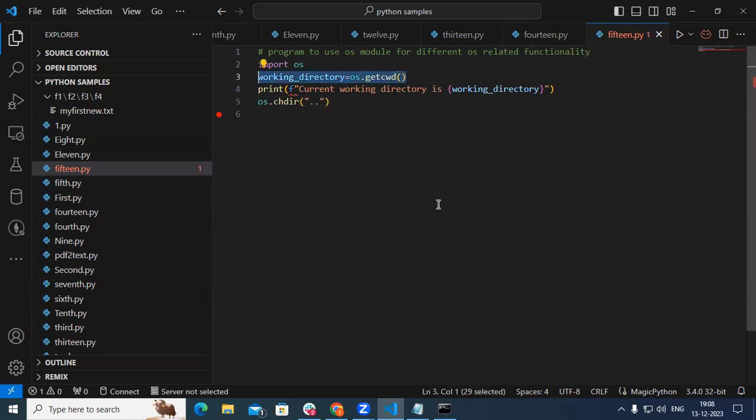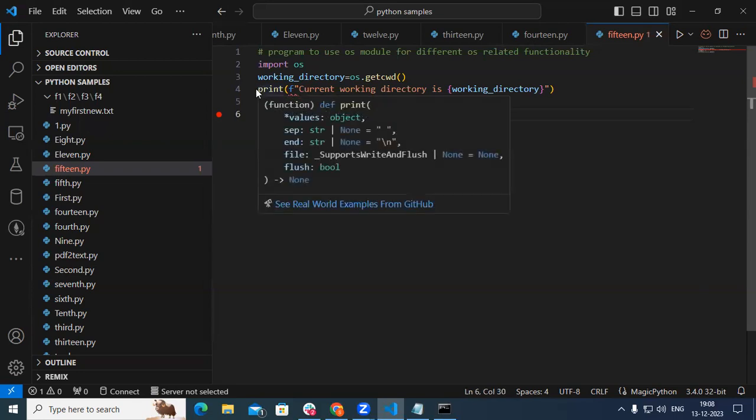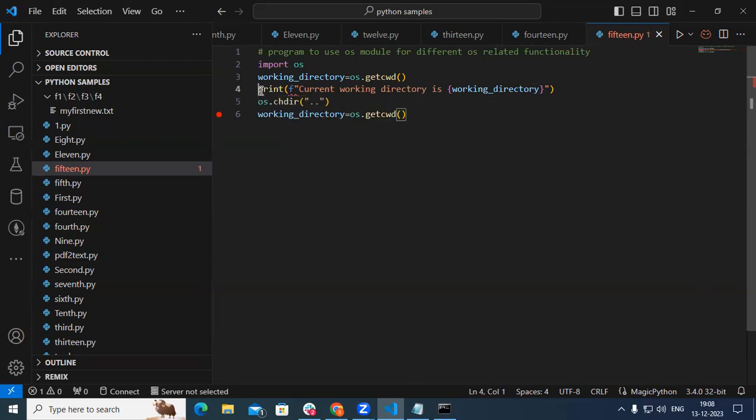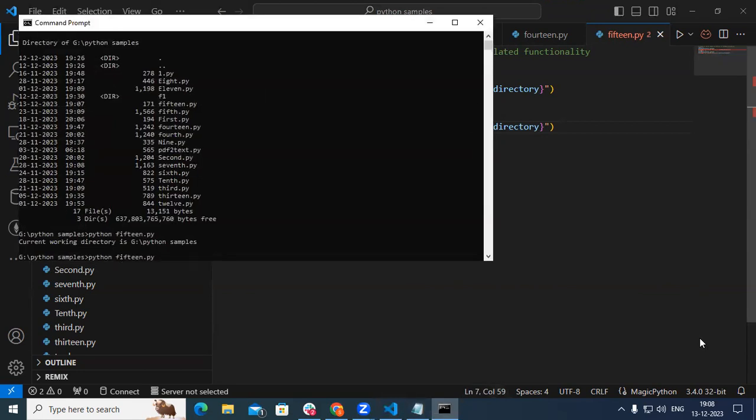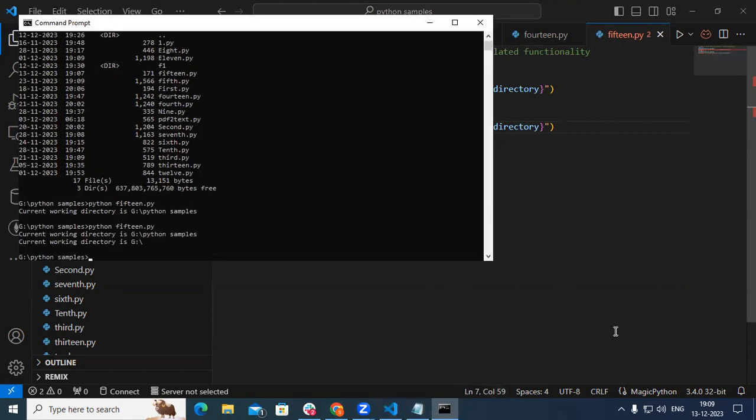Again try to get the working directory. Then after that we try to print once again in which directory the control is. Okay, so see here, it should give in this case g:/. Again run here. So first it says g:/python samples.